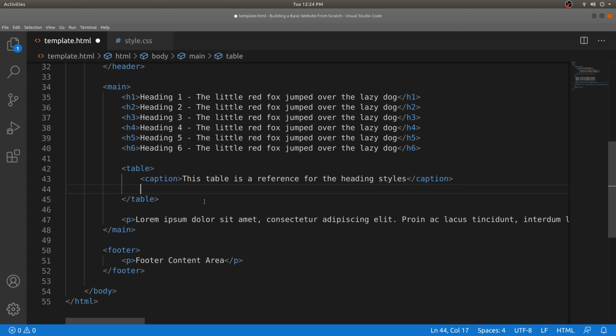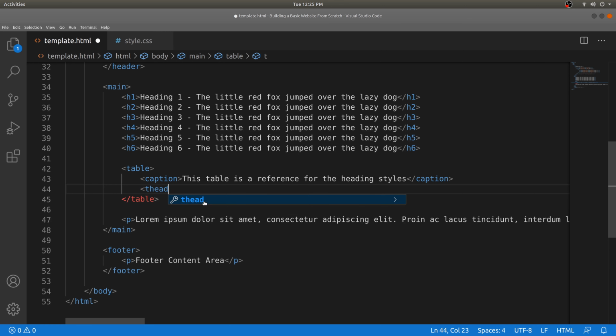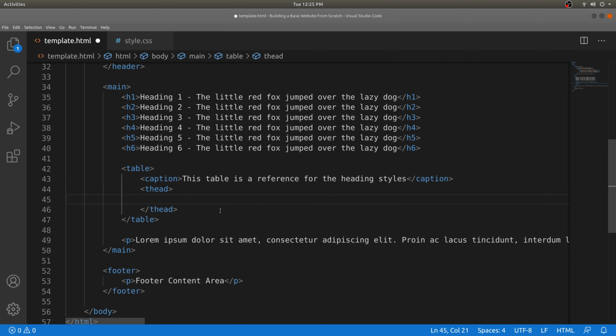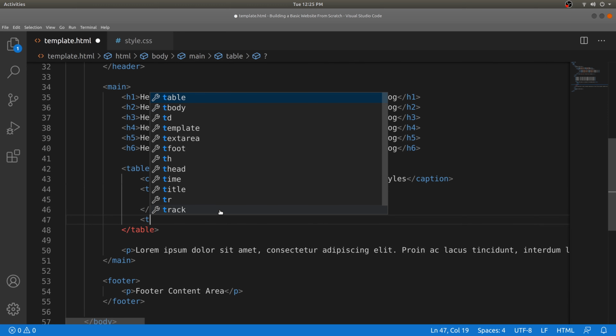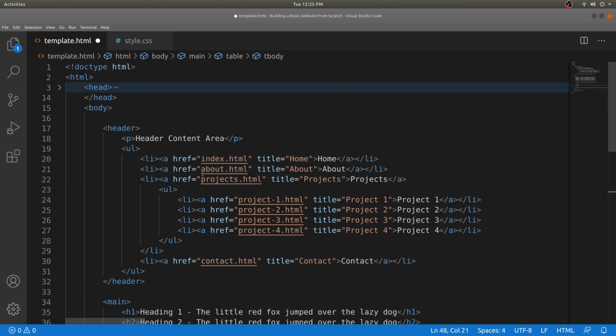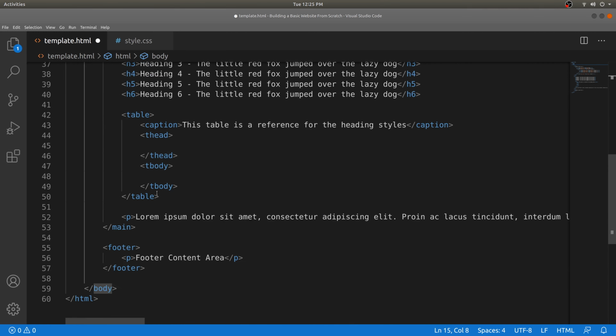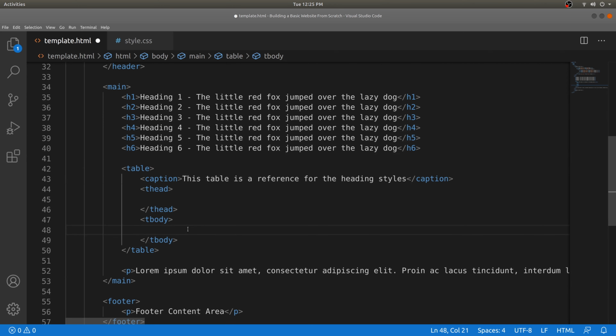All right. The second section that we're going to add in our table is going to be our table header, or the kind of the headings for our table itself. So that's done with a tag called T-head. And then we also have another content section called T-body. Does that look anything similar to what we had up here? Remember, we had our HTML, our head, and our body. Same thing here. We have our table, head, and body.